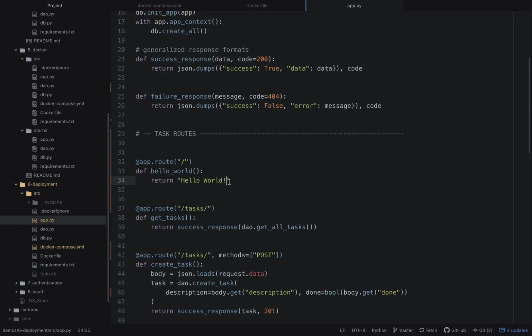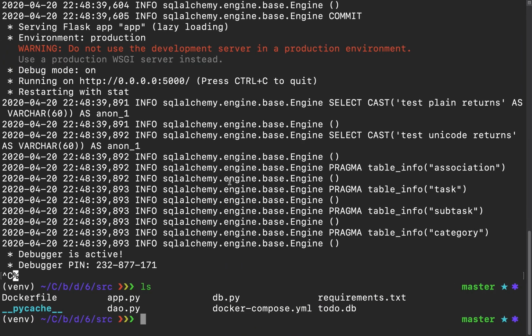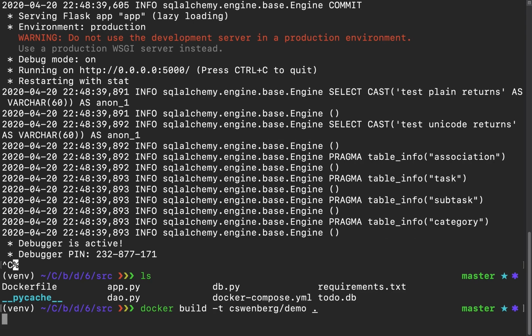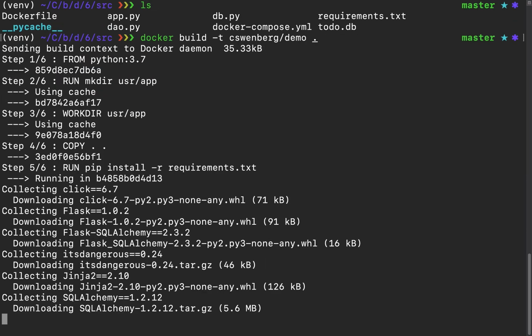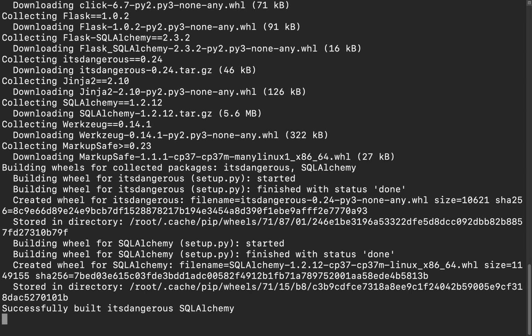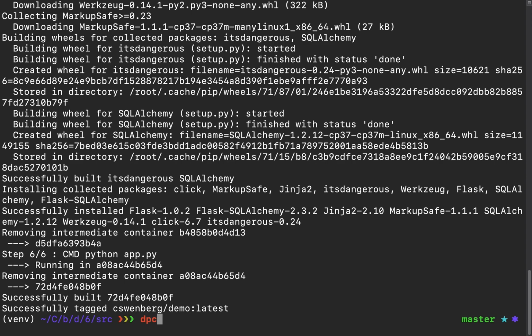hello world 2, and say redeploy everything, we can do docker build, retag it, and then push this image again.